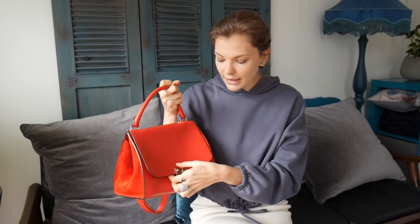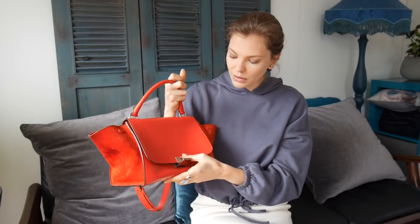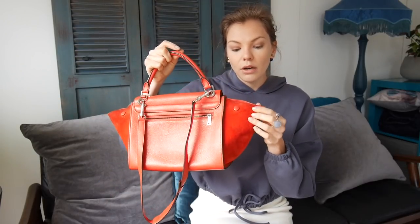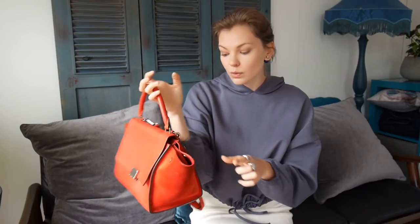The other bag that you guys have seen is the Celine Trapeze in vermilion color. I've folded the sides because on my shelf it doesn't fit when the sides are unfolded, but I've had it for three years now. You can probably tell, especially on the suede sides, there is quite a bit of wear from jeans and trousers — if I'm wearing dark jeans it does transfer onto the suede. The leather however looks pretty good. I did have to replace a lock — I sent it to Celine and they replaced it because it pretty much fell off. It's great because it has both a strap and a handle, and you can change the style by folding the sides in.